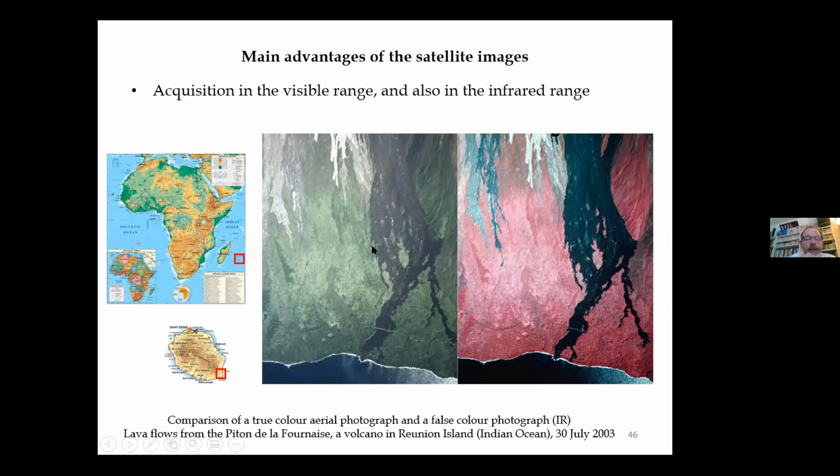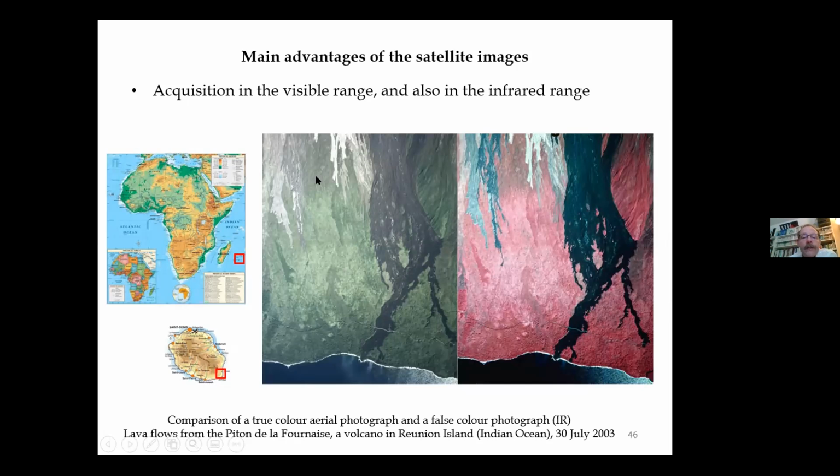And here is a famous area, Piton de la Fournaise. It is one of the most active volcanoes in the world. And you can see here lava flows from the Piton de la Fournaise volcano in 2003.